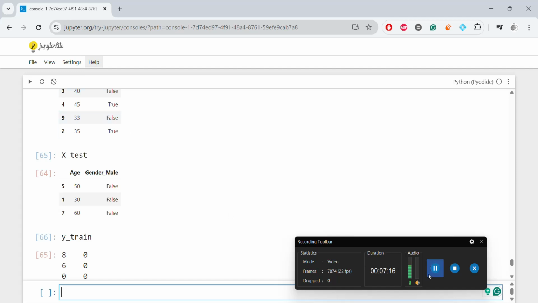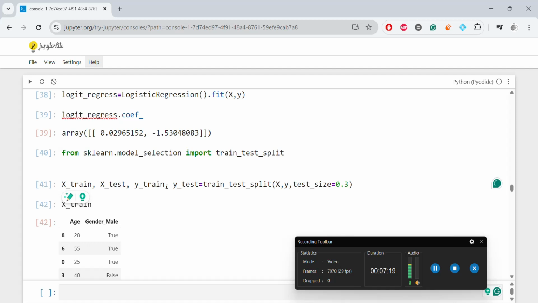Then you have this train test split function. See, this is a very important function. Once you have a data set, whether it is via some Excel sheet, whether it is via some CSV file, or you may have a data set, there are online ways of getting a data set also, but you need to first split the data set into training and testing. So this function is very important, and here you have to mention what percentage of the data set should be used as the testing data set. Okay, so all the steps till here are common, that is reading the data, splitting the data.